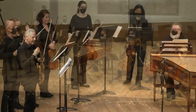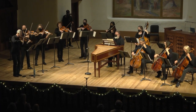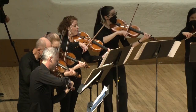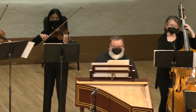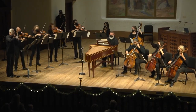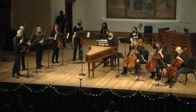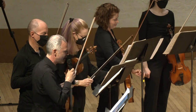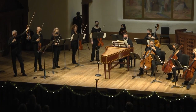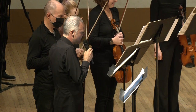So let's put that all together now and listen for how all the parts are interlocking. Likes to play with all those elements in different ways, like musical puzzle pieces. Does anyone like to do jigsaw puzzles? Right? So all those little pieces make the whole. So we're going to jump to a place where we're hearing those motifs passed around.